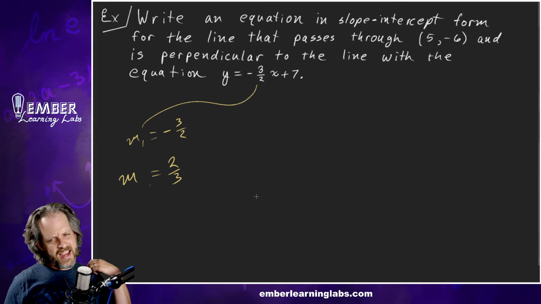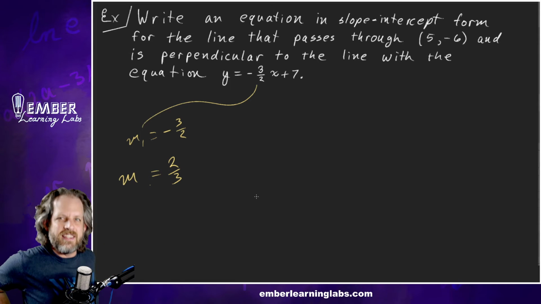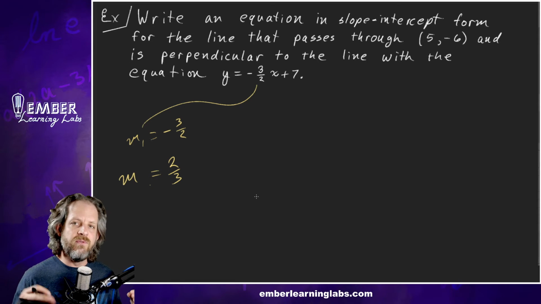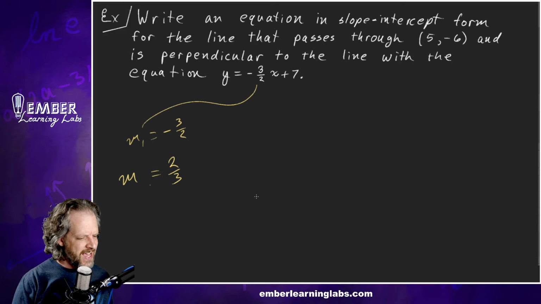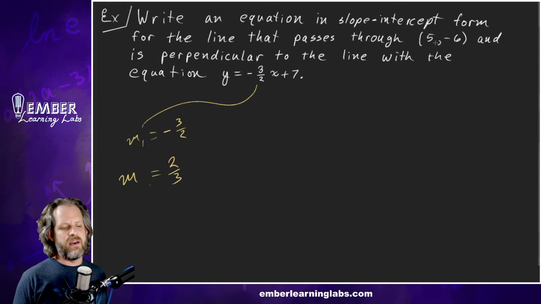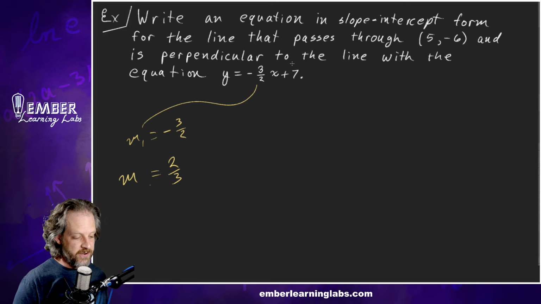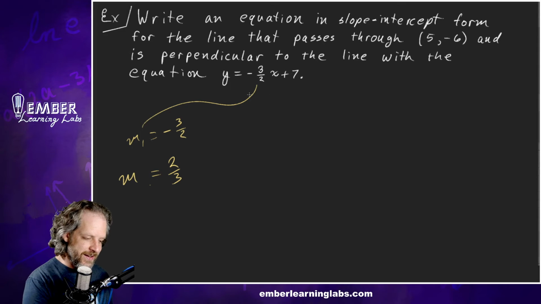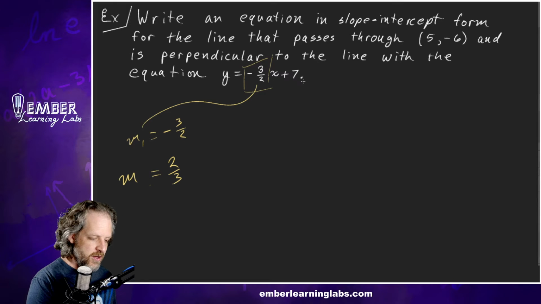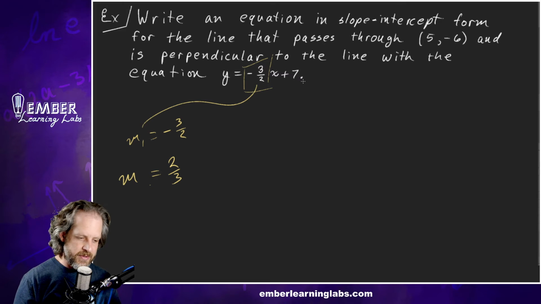Now, one place of confusion when people hit a problem like this is they think, well, this isn't our line, that's the answer. What are you talking about? But that's not right. The intercept, as you're going to see, is going to be different. In the case of a perpendicular line, the slopes are different too, right? So don't get confused that we were given a line. All we're pulling out of this line is that slope, right? It's important to keep that concept and understand it.